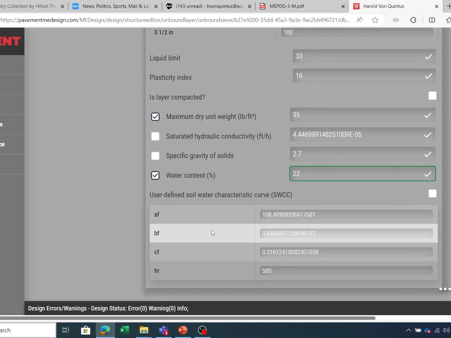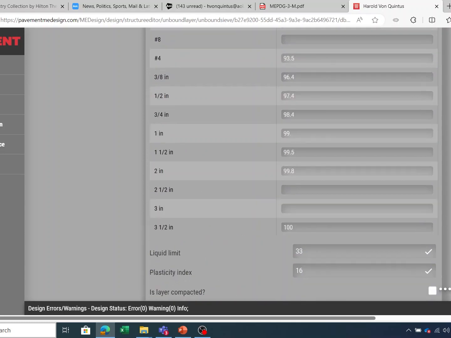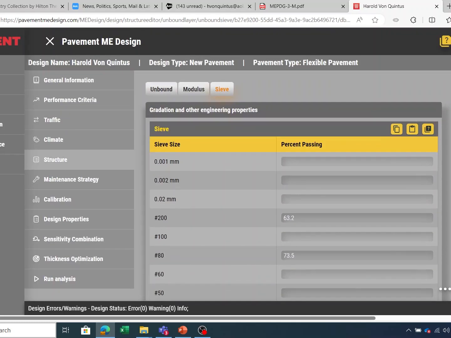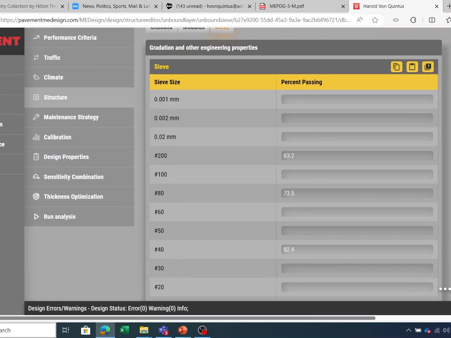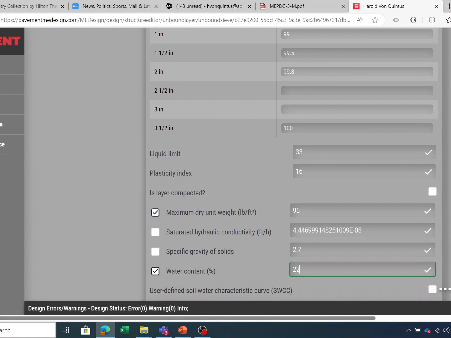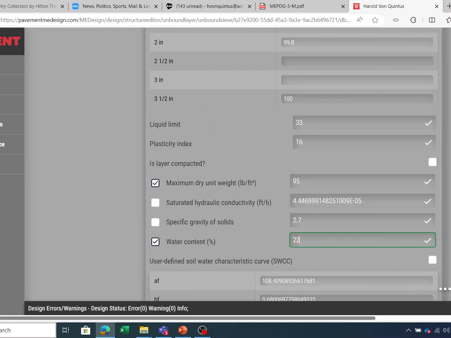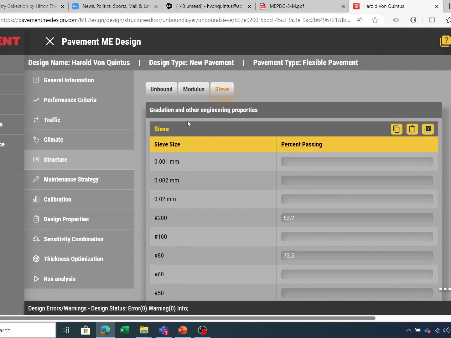And then we have the user-defined soil water characteristics curve. So these are also typically default values, determined by the other input values, gradation, Atterberg limits, and the defaults for soil classification, and then the defaults for the user-defined soil water characteristics curve.